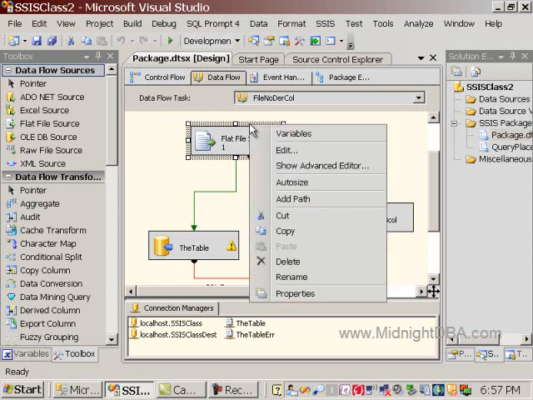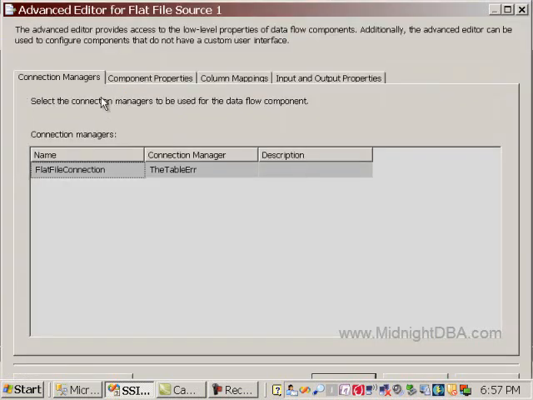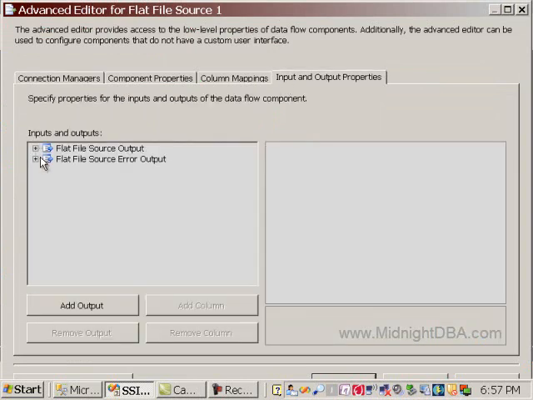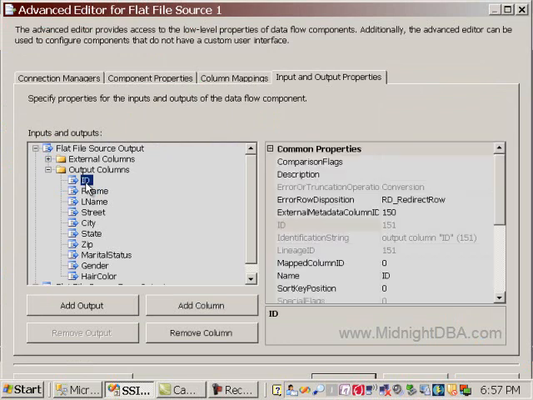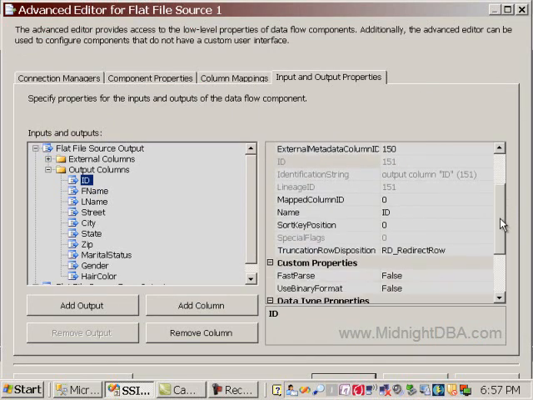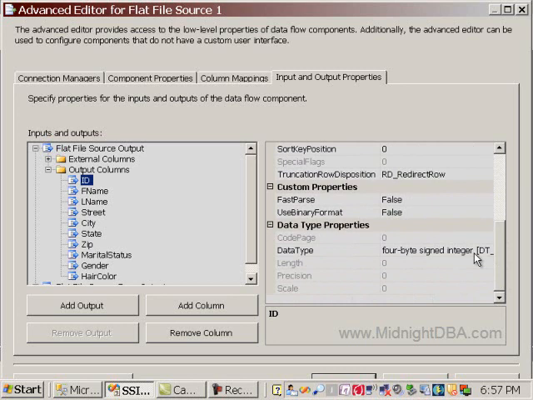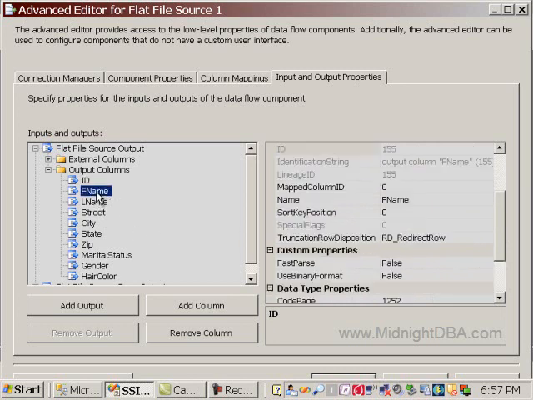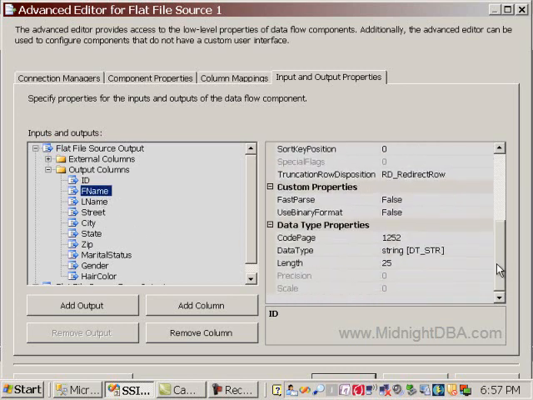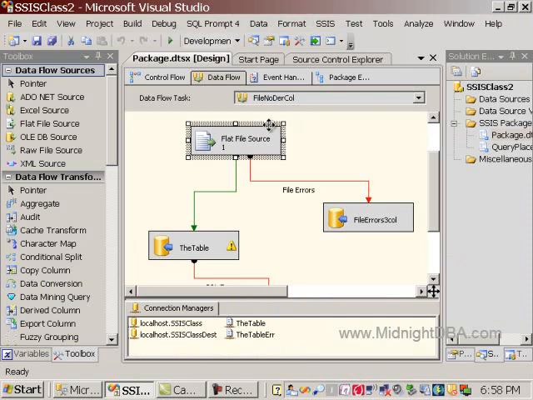Because if you look here, and I think I remember doing this right. Output columns. Yeah, you had all that, rename some of those. See, so I've got 4-byte integer, and I got string 25. So I've actually got these strongly typed inside of here as data types. If I pull, say, a bad date, will it flag it here? Let's run it and see.